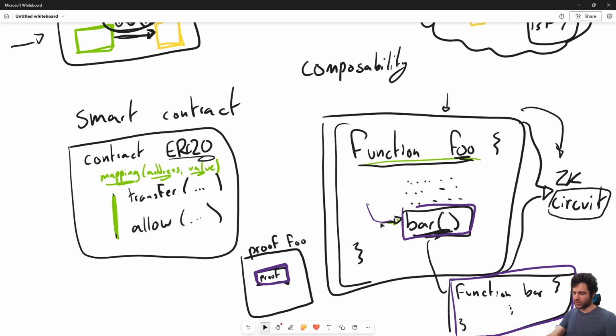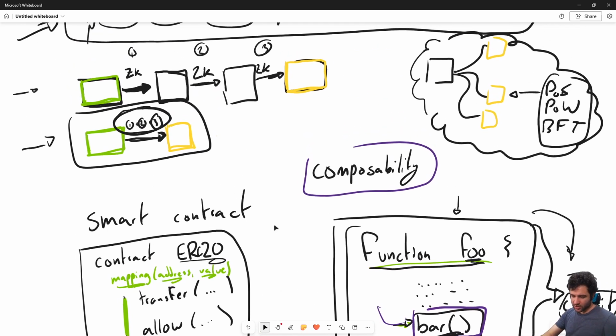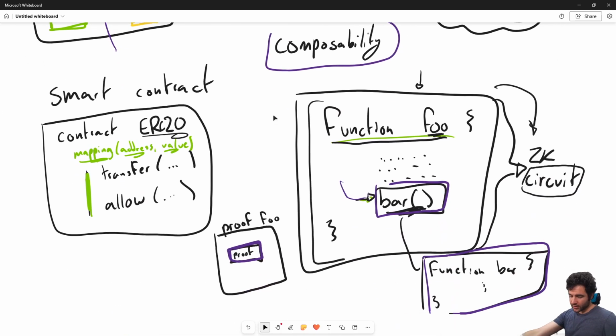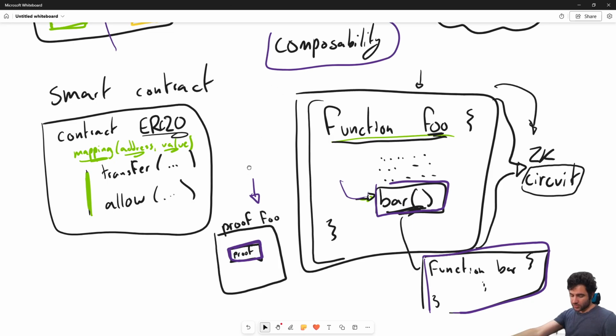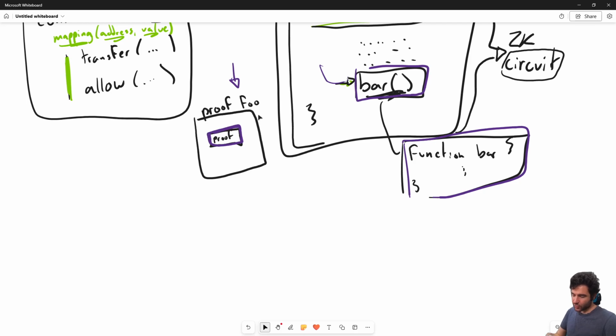If you think about it, this proof composition is kind of like a recursive SNARK. You're able to combine proofs together. And this is the key insight that enables Mina to work: we can have proofs of functions, and we can compose these functions because we support proof composition. We have a way to combine proofs together. Therefore, we can also combine functions together. So if we go back to the block level, a transaction is a function that might call other functions. And so you have a bunch of stuff, and then this gives you a transaction.